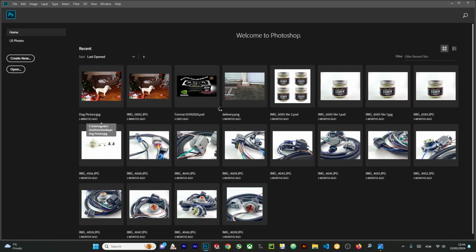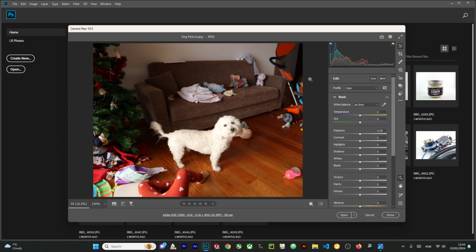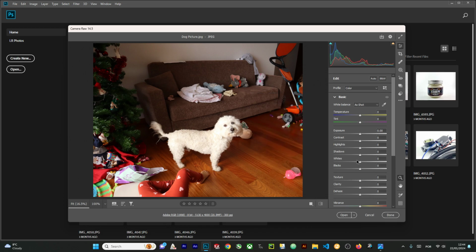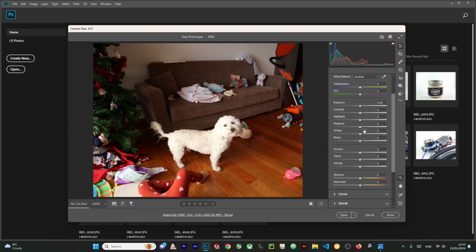Now Photoshop presents us a menu like this. In this way we can adjust more settings of our picture, and the good thing about this is that we're not going to lose any information when we change things, because all the changes we make are saved into the file. So if we want to reset the settings, or we made a change that we don't like, we can go back and reset all the settings.